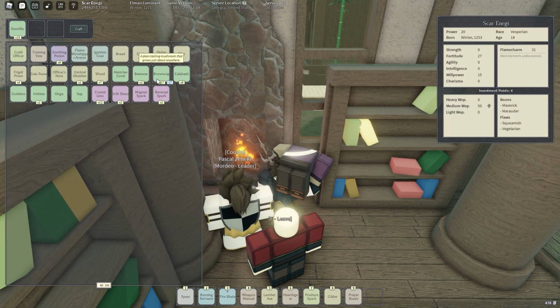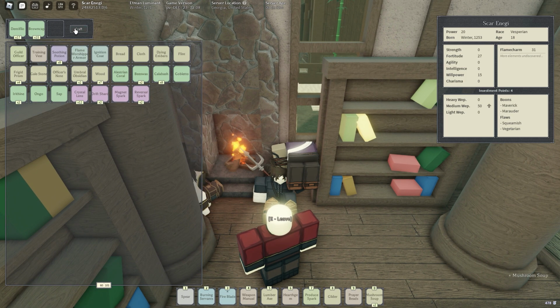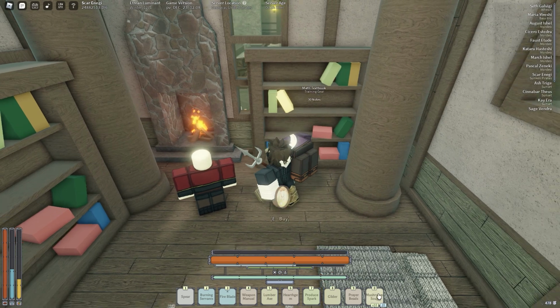You don't need a crafting table, you just need a campfire pit to do this. So if you have a campfire pit, flint, and the recipe ingredients, then you should be able to make a mushroom soup and restore your hunger while on a long journey.